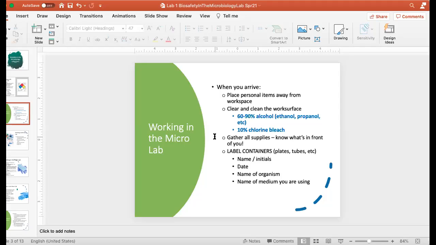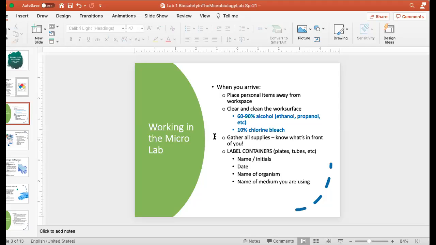So if you're working on culture and maybe you're going to move some microbe cells from one culture to another, it's really important you gather everything that you're going to need before you begin working. The last thing that you want to have happen is have your hands all into some transfer procedure when you realize that you need a piece of equipment that you don't have with you.